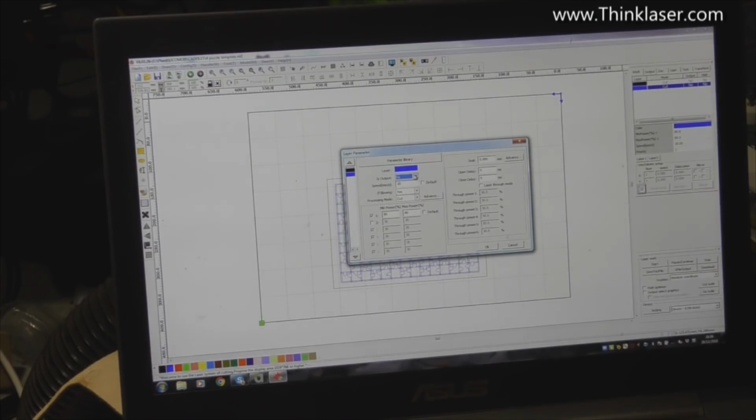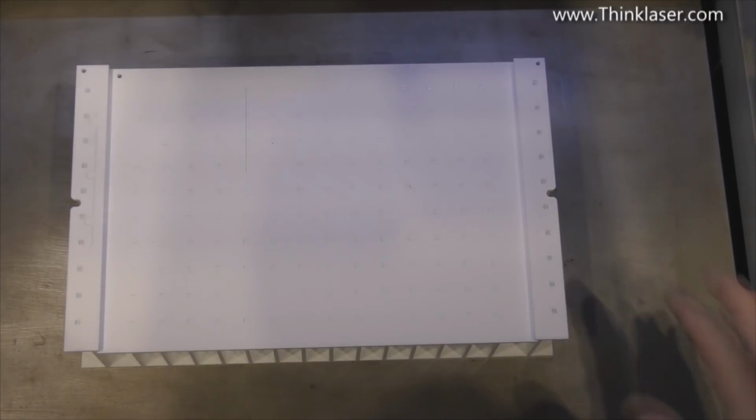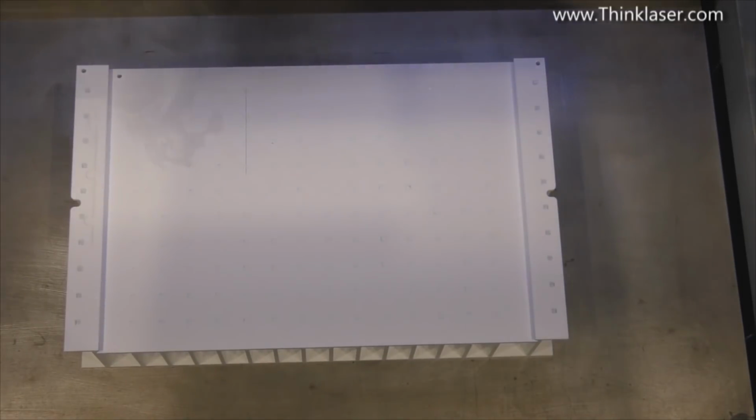Output yes. Speed 20 millimeters a second, that's good. Blowing yes. Cut yes. And power 80%, that's good. Okay. Now, just to be doubly sure, the last thing you check is that you've got absolute coordinates set down the corner here. Now we've set the focus up already to 6.5 millimeters reference to this surface here.